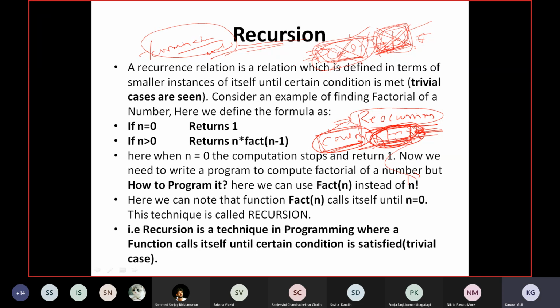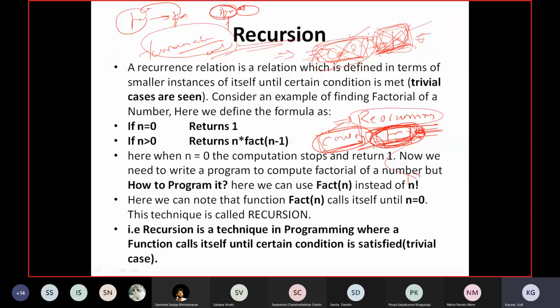Then how do I call that function? For that also we write a simple function. That function purely depends on what the problem statement is. This particular function is going to call itself, the same function it is going to call. If I write this as a function, this function is going to call itself.